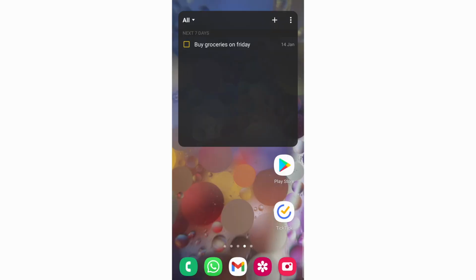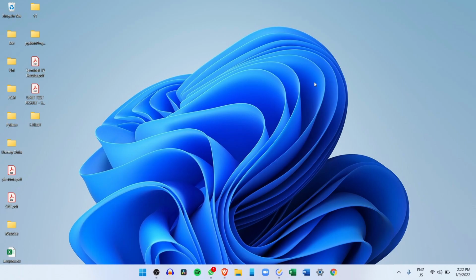And now there's an additional feature which I'll want to show you on your laptop. So now I'm on my laptop and I'll just show you the feature that I was talking about. You just have to download the TickTick app. So I've put the link in the description so you can download it from there. And then just sign in with the same account that you signed in from your phone. So once you've done all of this, your accounts will be synced and now I'll show you the feature.